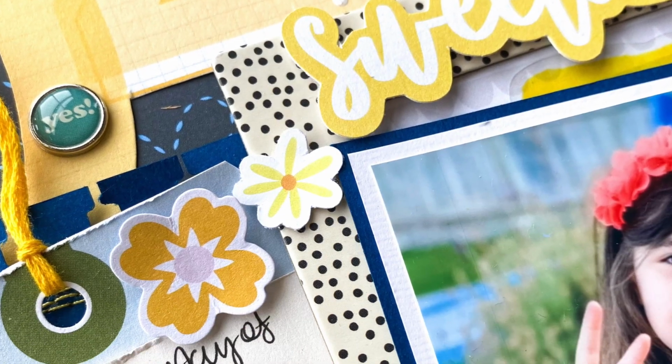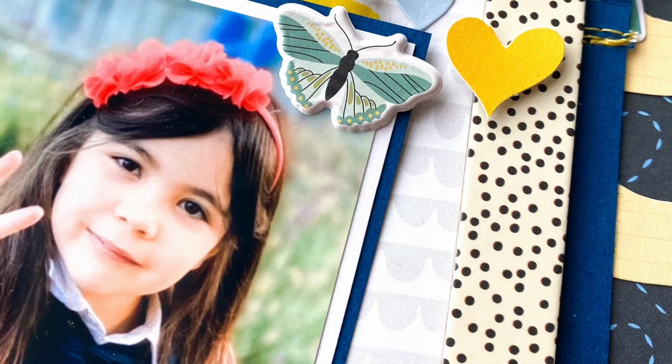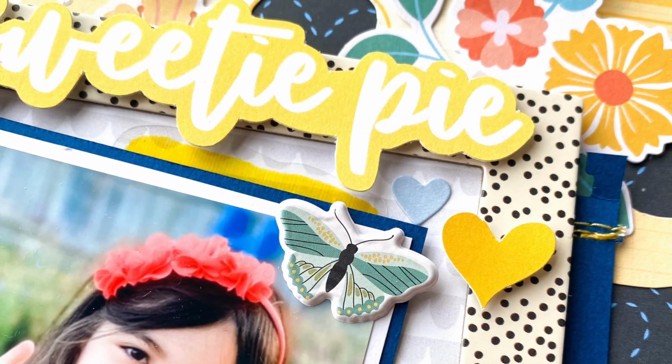And like I've said before, maybe I wouldn't have done a layout focusing on these colors if I didn't have this as an assignment.